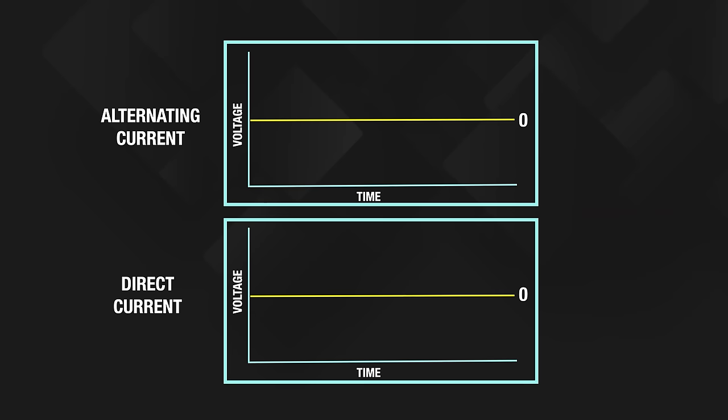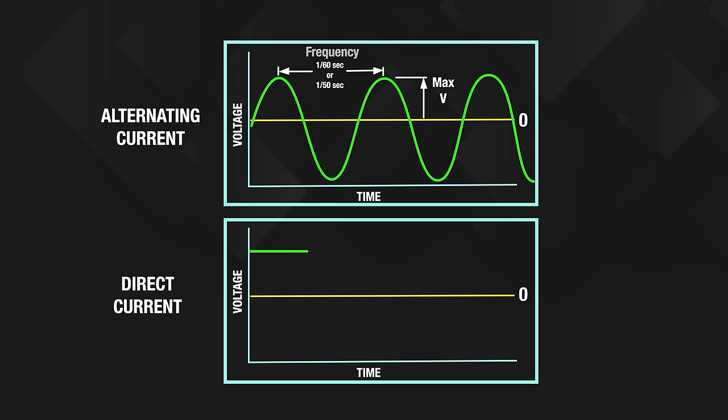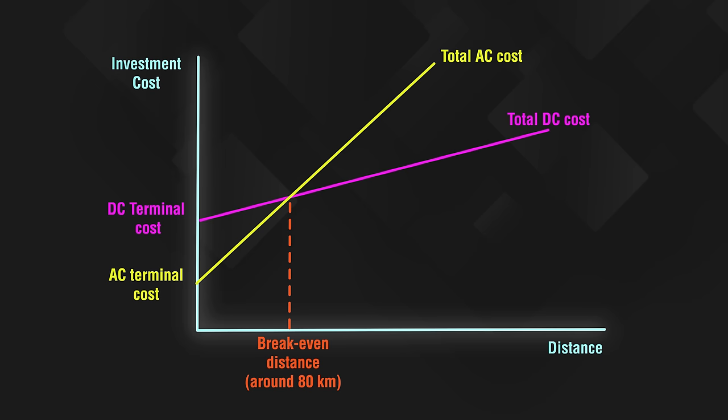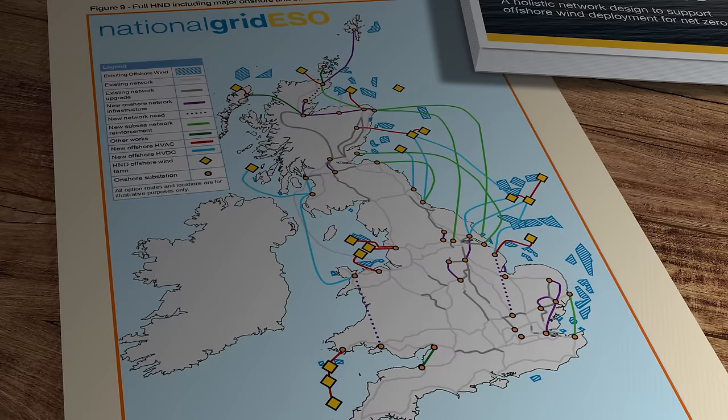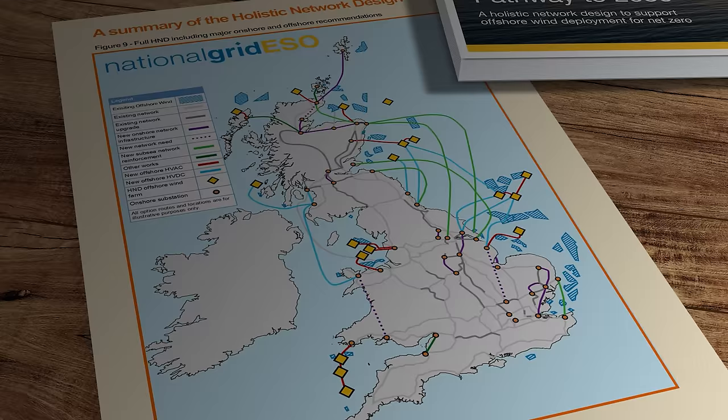Alternating current is a very lossy way to transmit electricity over long distances, and even more lossy if you stick the cables underground or underwater. Direct current doesn't suffer those losses, so although you've got the added expense of converting from AC to DC and back again at each end of the wire, the longer that wire is, the better the numbers stack up for HVDC. Longer cable runs also mean fewer cables overall — ESO says their recommended design reduces the total number of cables being laid to shore by up to a third, which significantly reduces the impact on marine ecosystems. The configuration also means the whole system is future-proofed and already equipped to accommodate any additional wind farms that may come online towards mid-century.